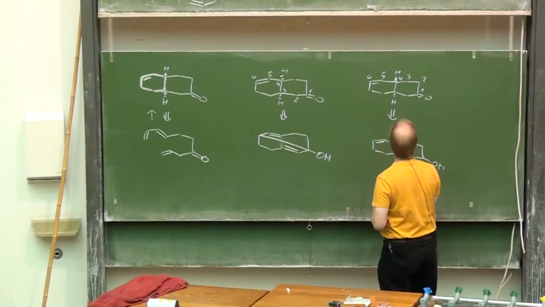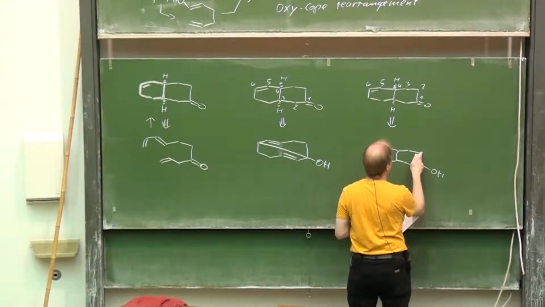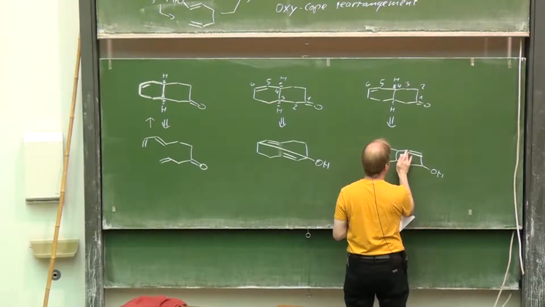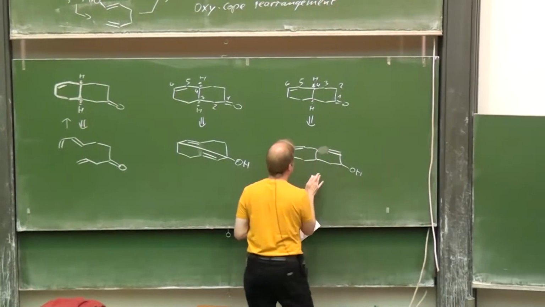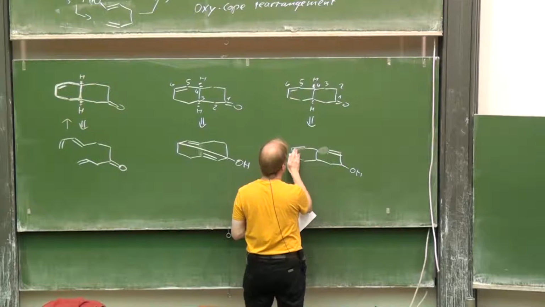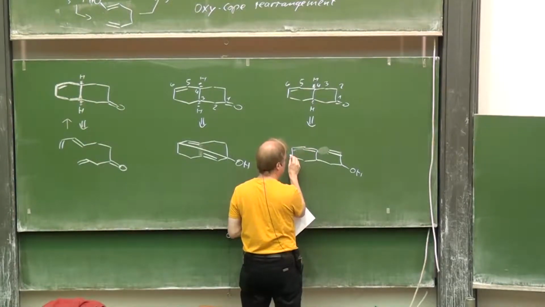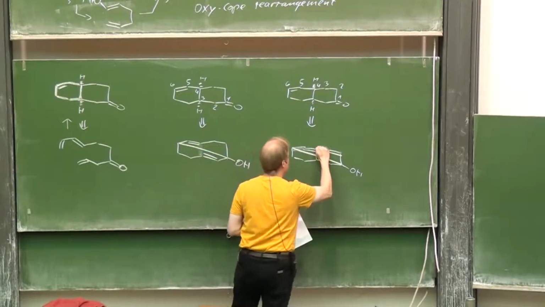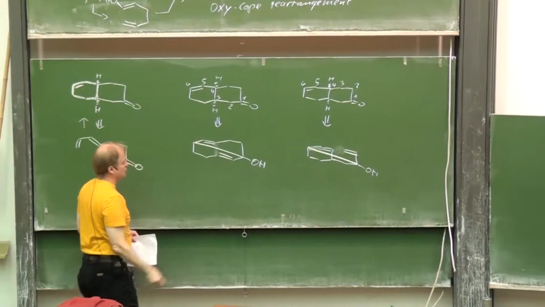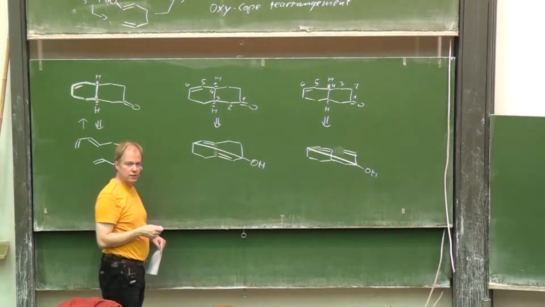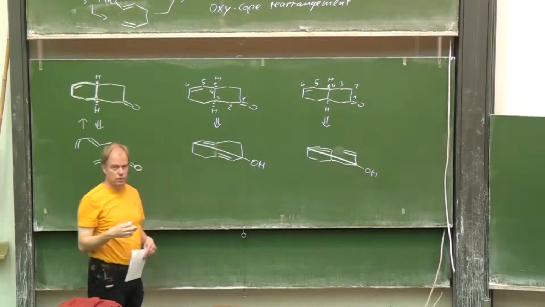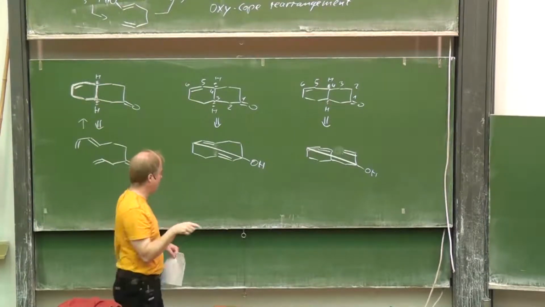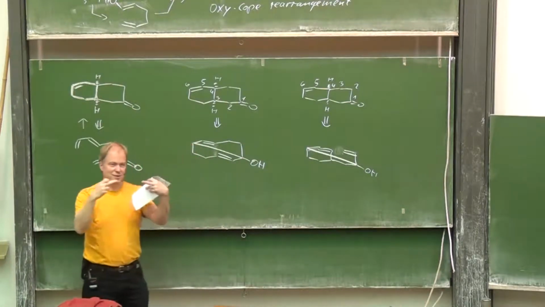Let's do the same here for that case. OH group, between 1 and 2, the single bond remains. Between 2 and 3, we have a double bond. Between 3 and 4, the bond has vanished. Between 4 and 5, there should be a double bond, and we have again to connect positions 6 and 1. Like that. So, these somewhat strange drawings we have to translate. Now imagine you would put in such a structure in a molecular modeling program and press for optimization. Then you will notice that those positions get more close, of course.